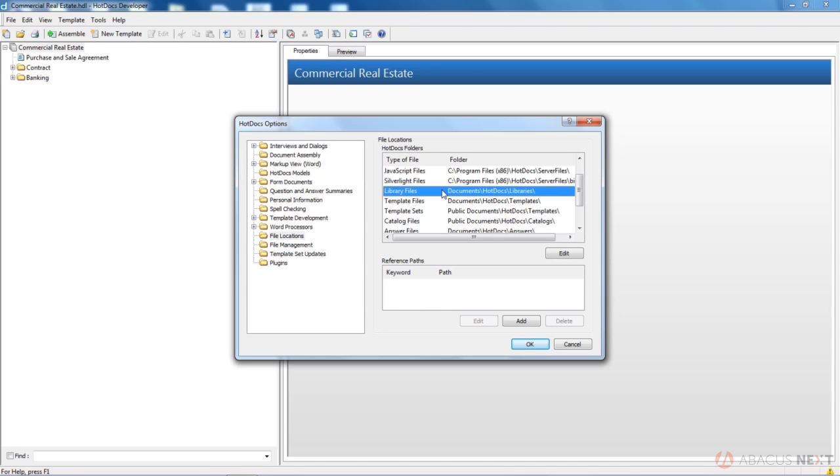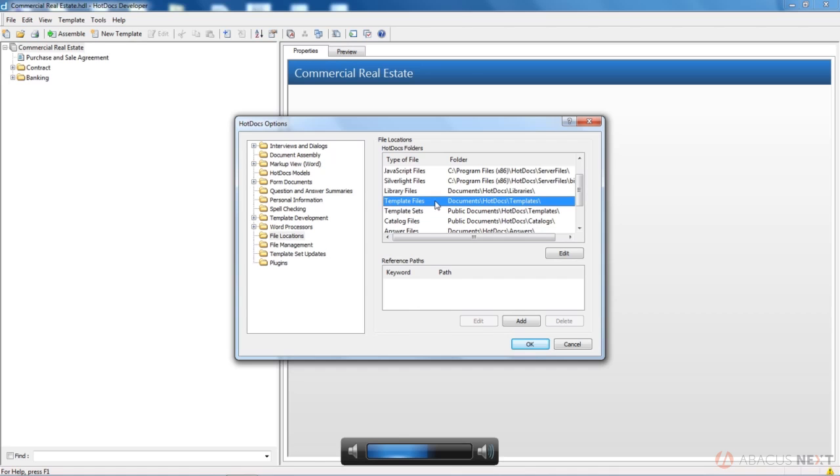We strongly advise that you change this setting to a network location where the files can be easily backed up and recovered when necessary. Additionally, you'll notice that there is a similar setting for your template files. On the template files, we advise the same change, that instead of using your local computer to store your template files, the development files you're going to be working on be stored out on a network. Now, these template files, I do want to point out, are not your word processor template files. These would be your PDF template files that you're working on in HotDocs. So that's what this setting is right here.